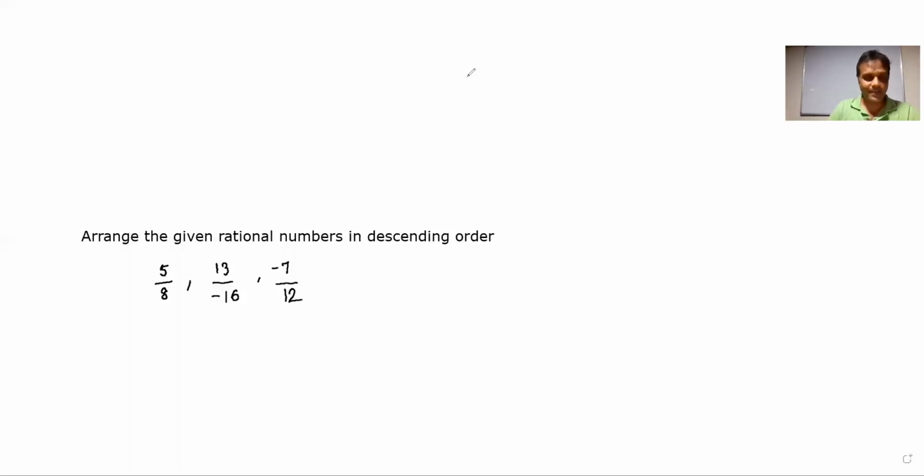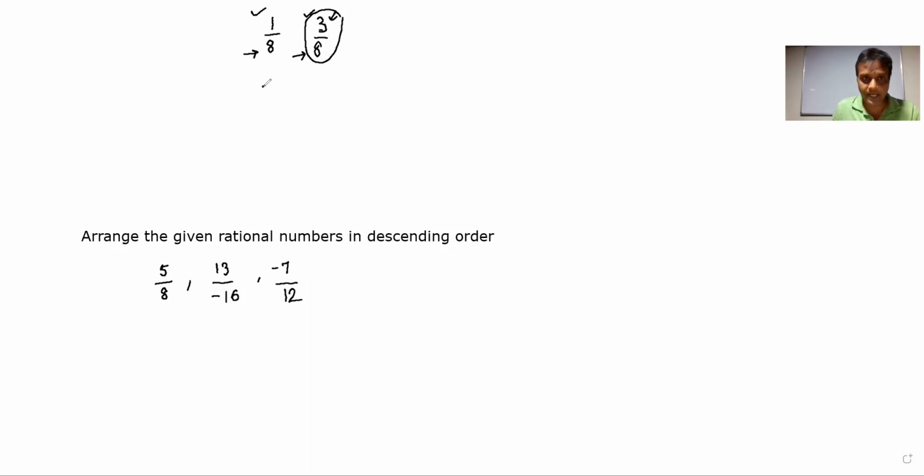Hi students, today we are going to study a very interesting concept in fractions. Tell me which is bigger, 1 upon 8 or 3 upon 8? Now you can easily tell me that 3 upon 8 is bigger than 1 upon 8. Why? Because their denominators are same. So if the denominators are same, then bigger the numerator, bigger the fraction. So in this case, 3 upon 8 is bigger than 1 upon 8.